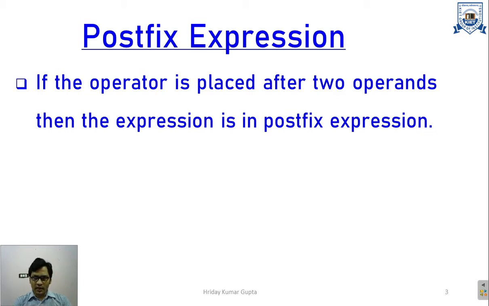Simple. There are three types of notations you can use for the arithmetic expression: infix notation, postfix notation, and prefix notation. Okay. So if the operator is placed after the two operands, then the expression is a postfix expression. For example, suppose there are two operands, first A plus B. Right. See, this is operand, and this is operator. Right? This is operator.